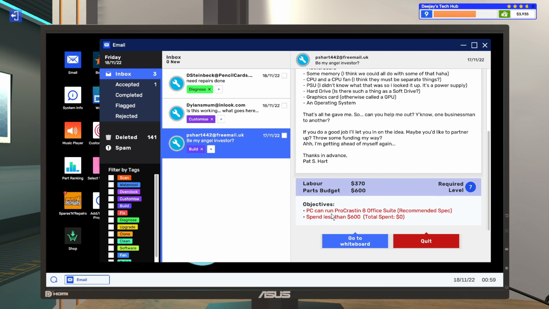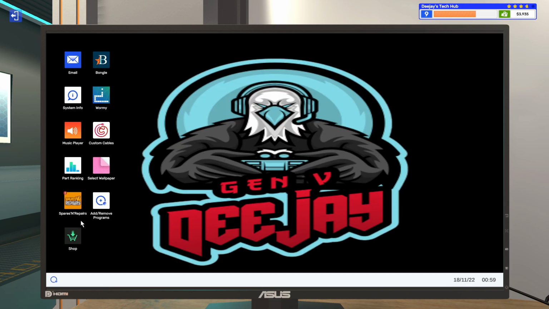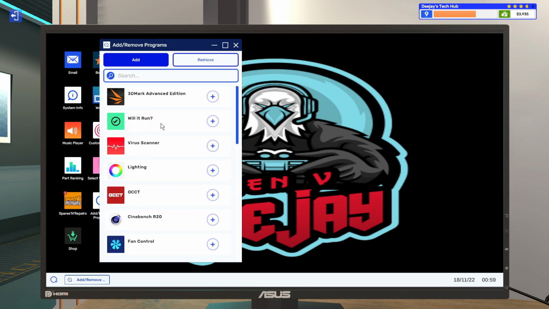First things first, I need to see what Procrastin 8 Office Suite runs. I need to see what the recommended specs are and go that route. So here's what we need to do. We need to add remove programs.